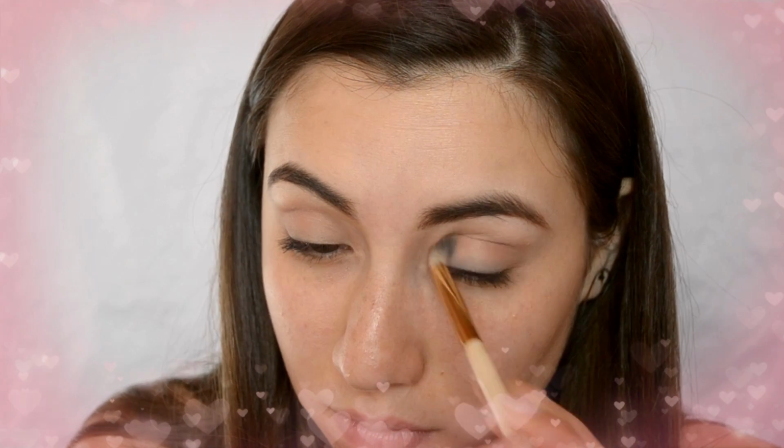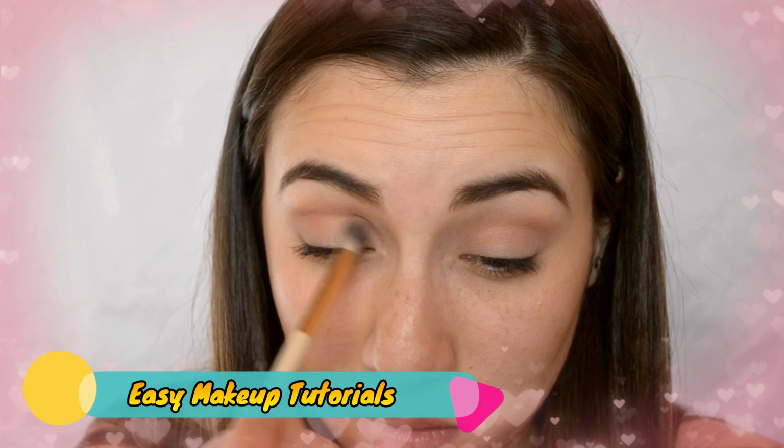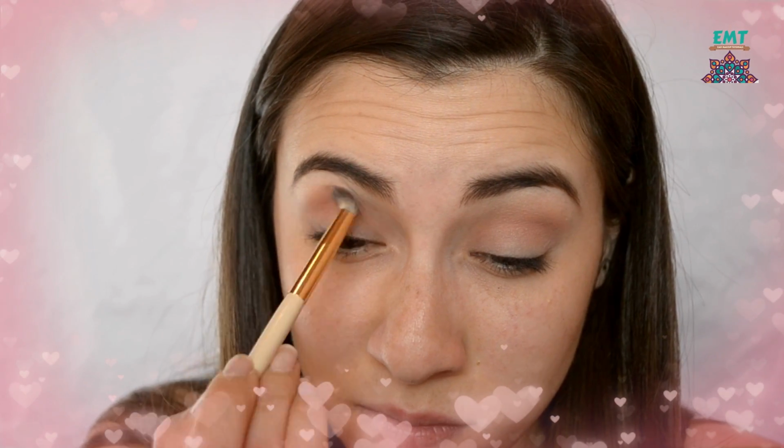Okay, so I started off by applying some brownish shade right in the crease, and this is going to act as my transition shade, so make sure you blend the edges super well. Now I did a little bit more of that blending. I reapplied, applied more. It's very important that you find the right amount of product you want to apply, whether you want it to be a very dark and dramatic look, or more soft, for a date, for a day going out.